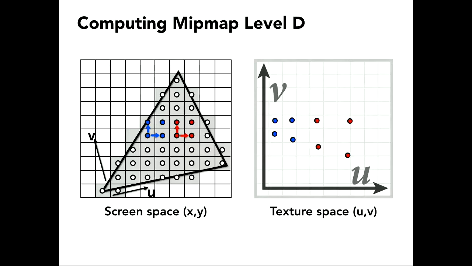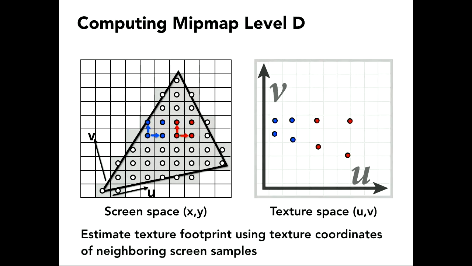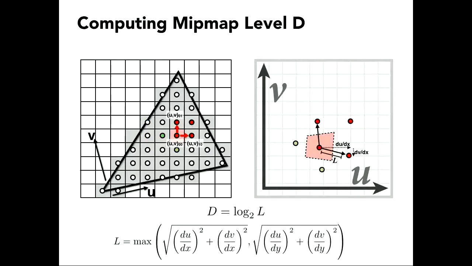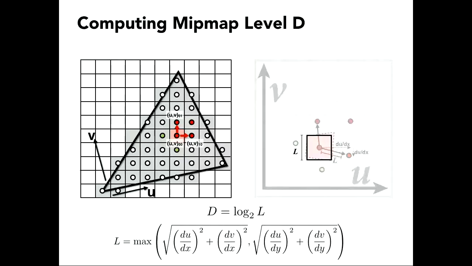what the projected footprint of the pixel is. So what we're doing here is, if I want to take this texture sample, I can look to the north and to the east, and what those pixels are in the screen space will help me to estimate how big this footprint is in the texture space. You can see for this sample here, it has a footprint that looks like that. And for this red sample here, it has a footprint that looks like this, so it's larger. In particular, all you need to do is look at the projected coordinates for those in order to get an estimate for this vector here and this vector here. This is du/dx, dv/dx here.